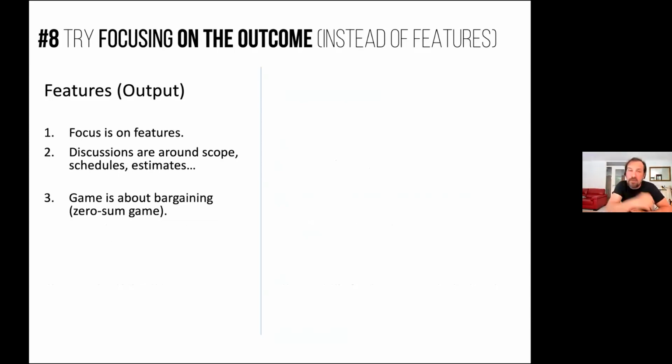And when you do new PBR, the focus is on the features, and discussions are about scope, estimate, schedule. Can we do it? Can we pack more features into our sprint release or whatever? Can we work faster? It's all about that. And it sounds like bargaining to me, because it's kind of a zero-sum game. Somebody loses, somebody wins. It's not really the agile that we've been driven by, right?